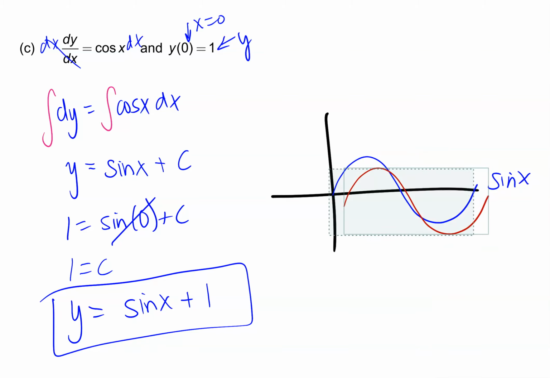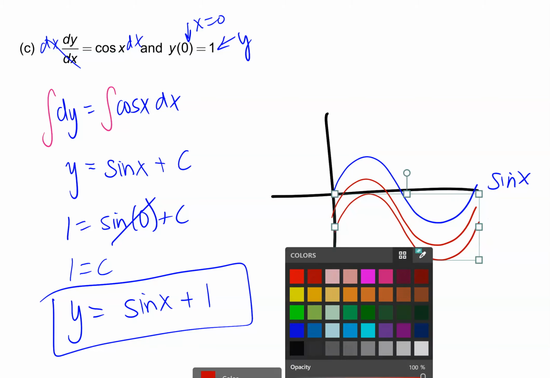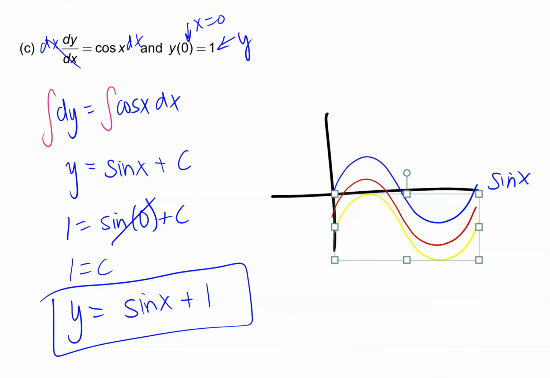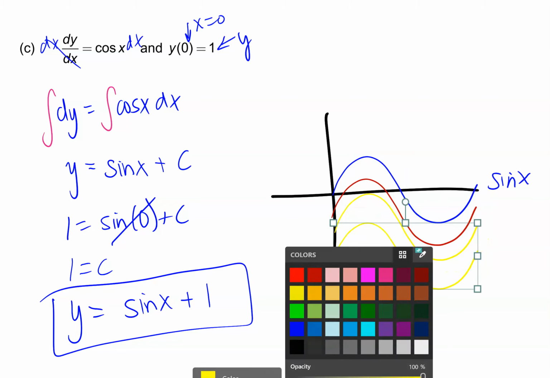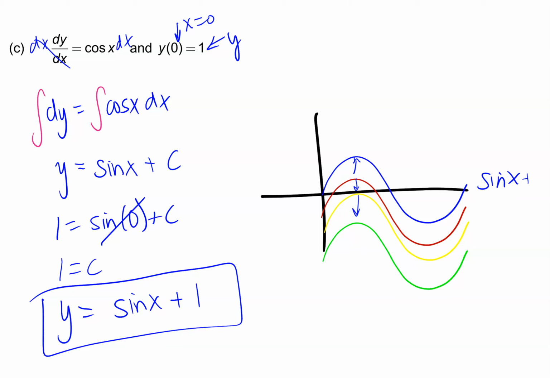If I move it down just a little bit, that's another function, right? It's sine of x minus some number, but it also has the same derivative. The slope of my graph is changing. Let's duplicate it again, move it over, make it another color. I'm really trying to drive this fact home: all of these are changing at the same rate. They all have the same derivative, the same slope, the same change. But the difference is whether you are shifted up or down. So the only difference between all of these is the plus c.